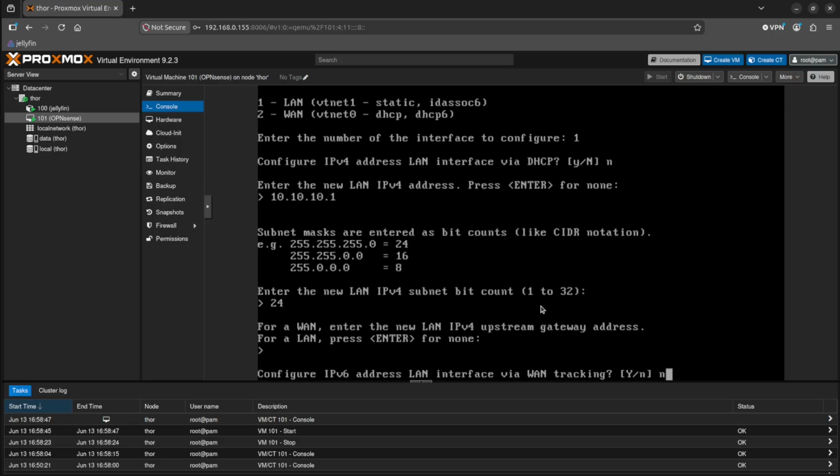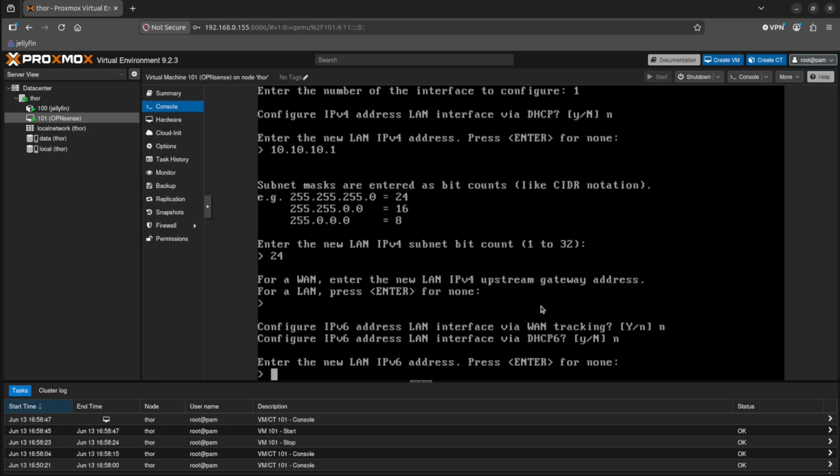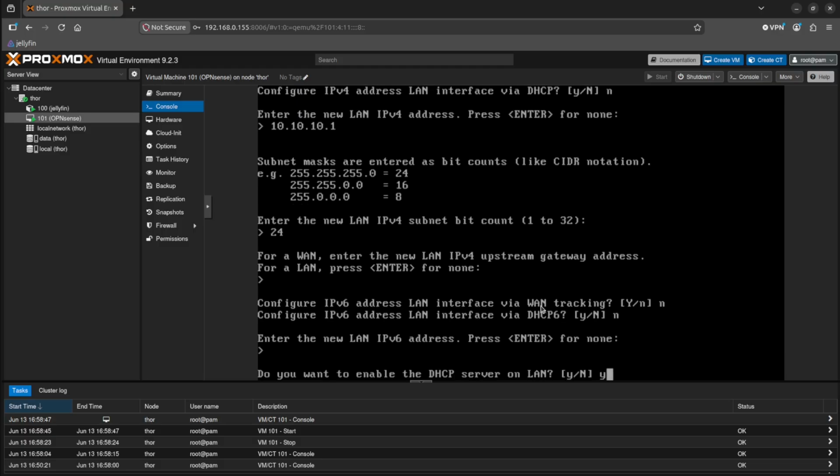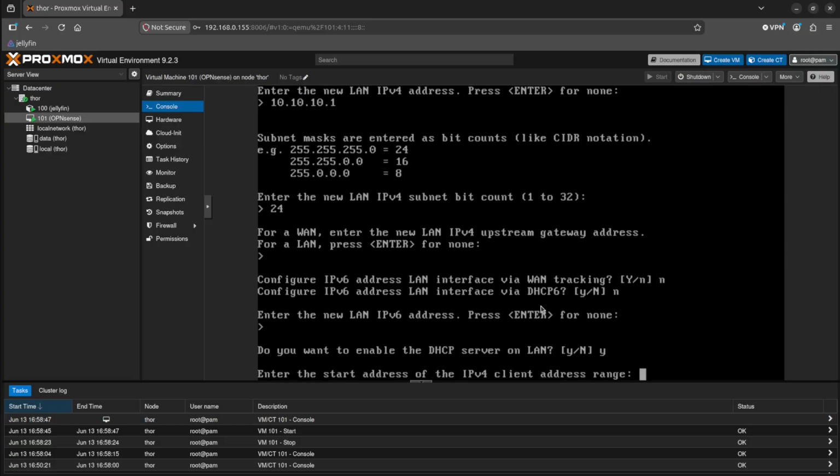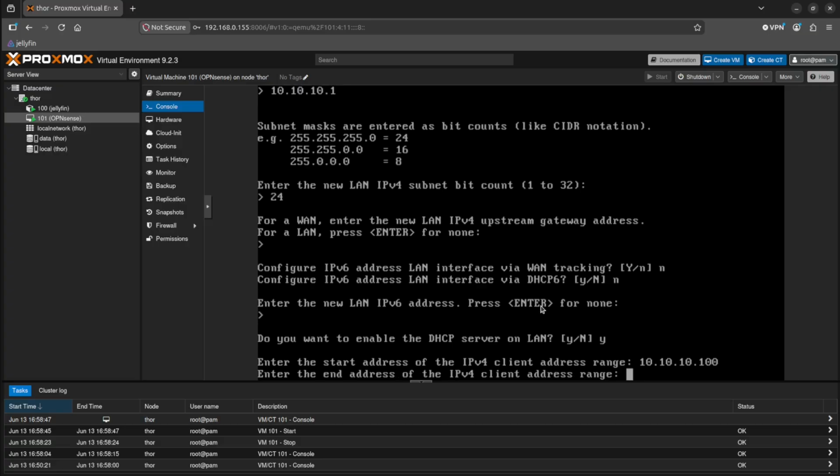We're going to press no on anything IPv6. Enter for none. Yes, we want to enable the DHCP server on the LAN. We're going to set the range that basically anything that gets an IP address assigned from the DHCP server will receive an IP address within the range that we specify here. And we're just going to go from 100 to 200.